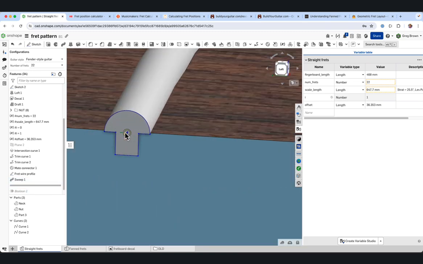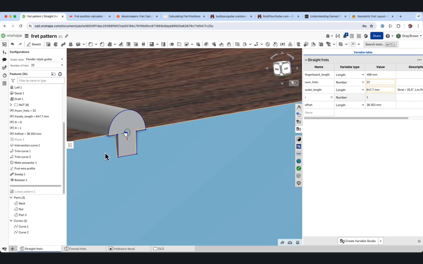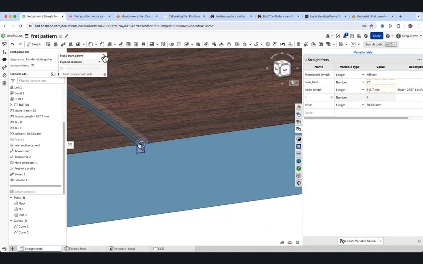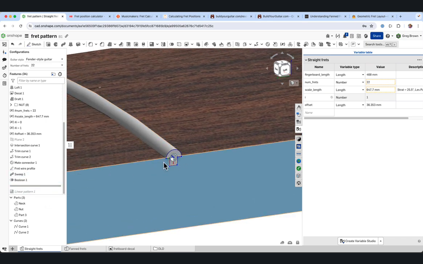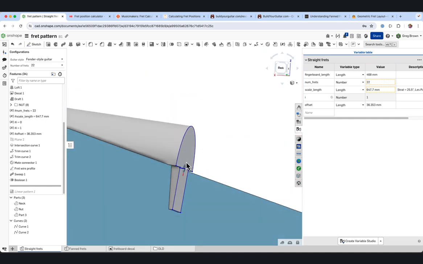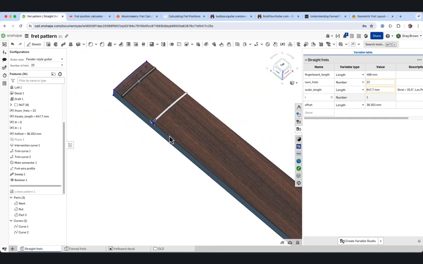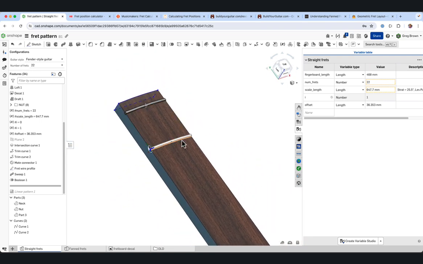and you can see here I've used a nice profile, or a simplified fret profile. This is the fret wire that you would buy off the shelf, cut to length, and glue in like this. Actually, you'd do what we did before, which is to cut this trench first, and then just use the transparency here, and then glue the fret in. And in this case, I've left it overhanging a little bit. I could use the replace face trick, and maybe we can come back and look at that.